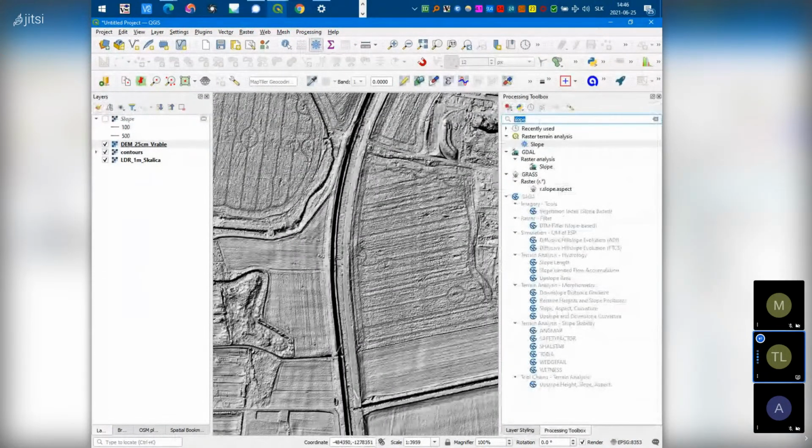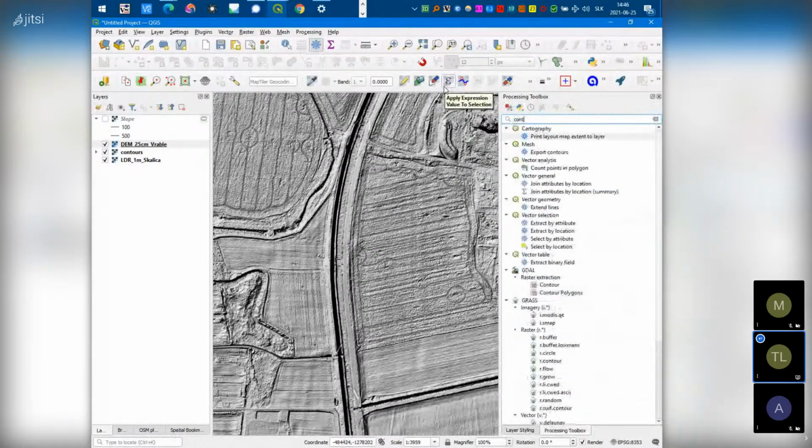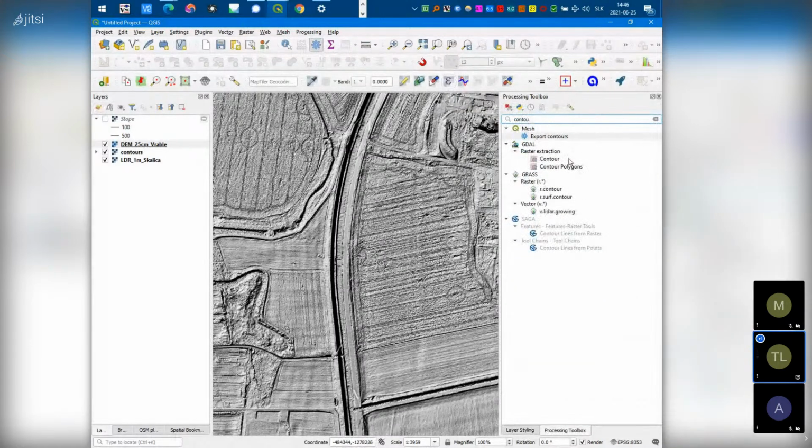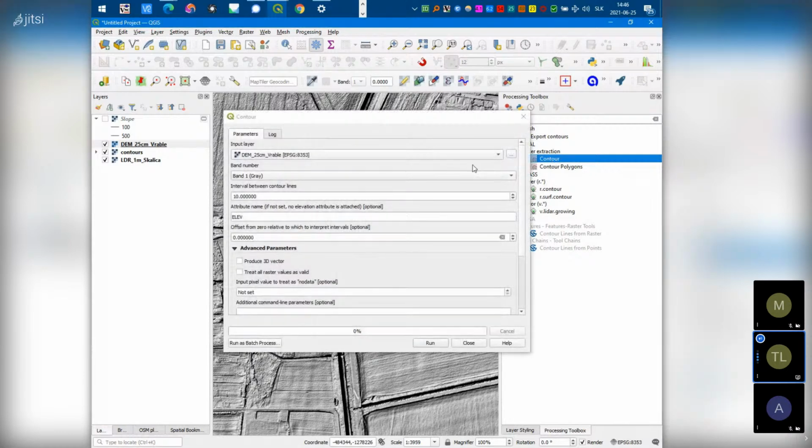So I will try to generate some contours. I have really good experience with contours from GDAL. For instance, I really like using WhiteboxTools because of the optimization of the tool, but the contour plugin there is a little bit slow. And if you are using GDAL, then you also have the correct orientation of the contours, and it is really useful for labeling.